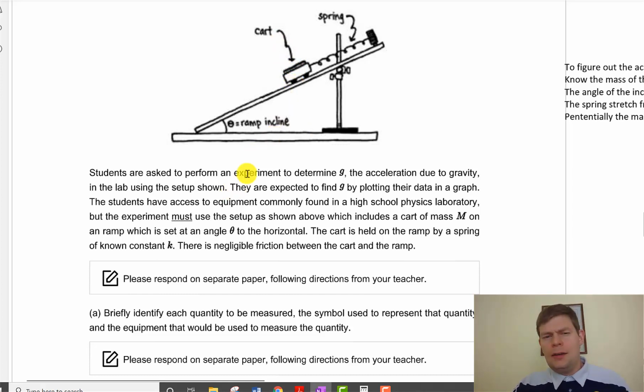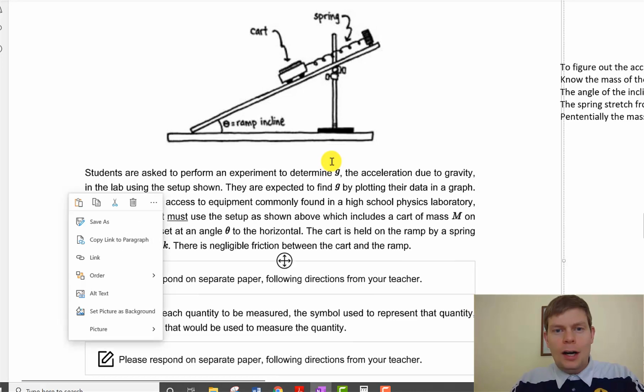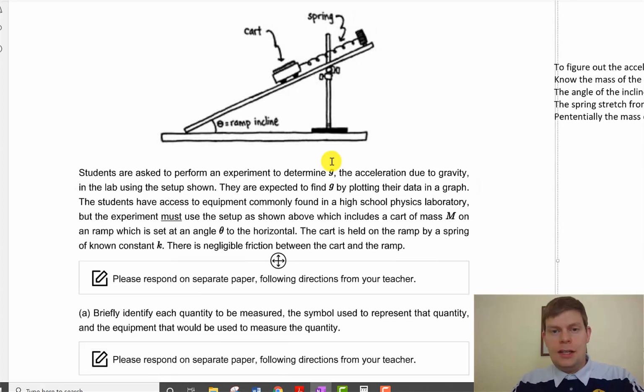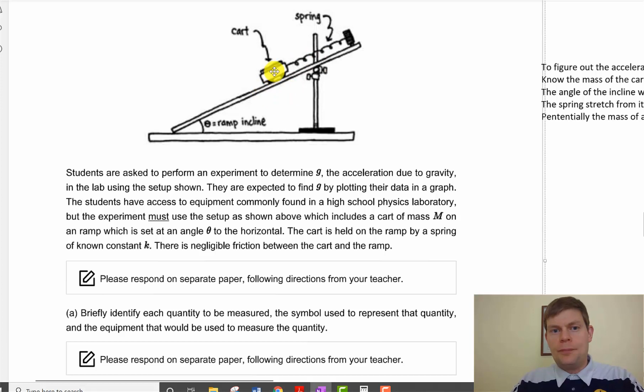And basically their idea is, can we do something kind of similar to the last question? Can we come up with a bunch of points and make a little graph and use the slope to solve for acceleration of gravity again? There's definitely going to be one of these stupid experimental design questions on the exam, but whatever. It's useful things to be able to do. The idea is measuring the stretch in the spring while adding weights to this and just seeing how the stretch of the spring changes and then plotting all that.